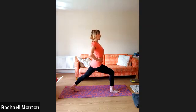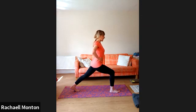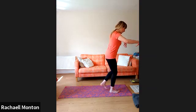We lift the chest, roll the shoulders back to get this little sort of opening here as well, which is fantastic. Don't worry if you're wobbling. I'm asking you to hold this balance. Breathe. Wonderful. Now to come out of it, simply step forwards carefully.